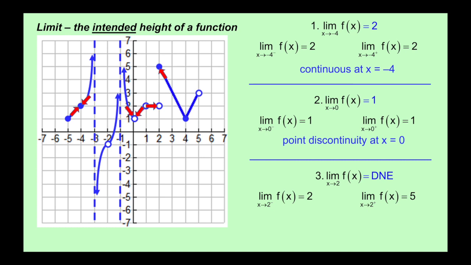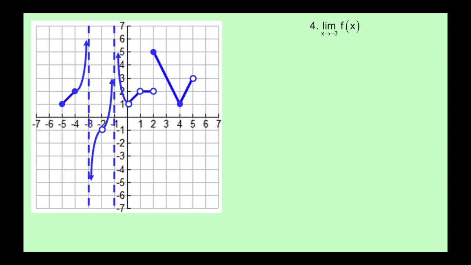Then we want to talk about continuity. Again, as soon as there's no limit, it's going to be a type of discontinuity, and that type is going to be jump. Now take a look at -3. So at -3, I'm going to move just to the left, and I see that on this side it's approaching positive infinity. On the right side of -3, it's approaching negative infinity. So because they are not both approaching positive infinity or both approaching negative infinity, we have to say DNE on this one.